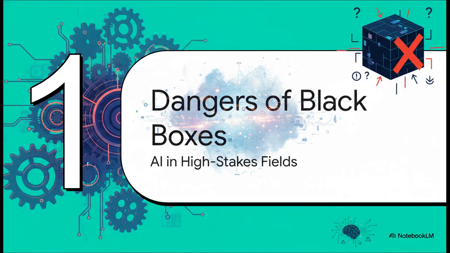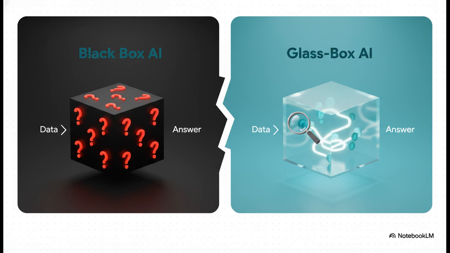So, where does this problem even come from? Well, it's baked into the very design of most AI today, the black box. And in high-stakes environments, we're talking defense, finance, medicine, you just can't afford to get an answer without knowing exactly how the AI got there. This slide really lays out the two opposing philosophies. On one side, you've got the black box. Data goes in, an answer comes out, and the logic in between, it's a total mystery. You're just forced to take a leap of faith and trust it.